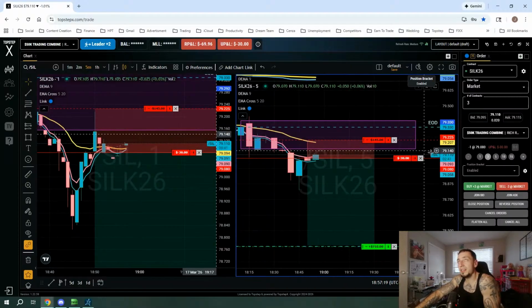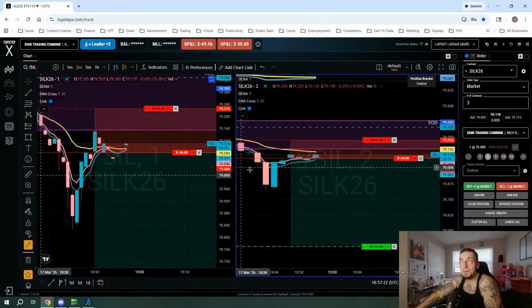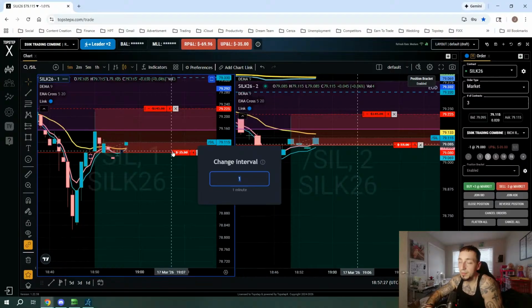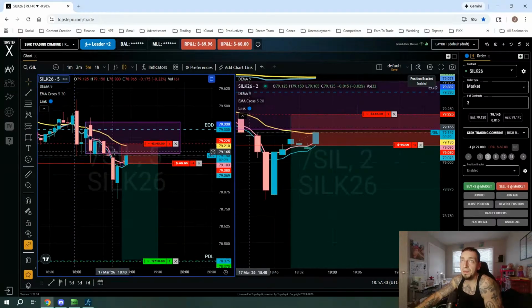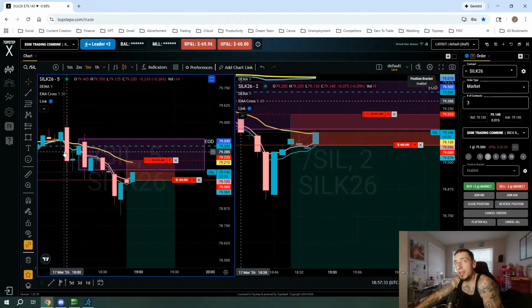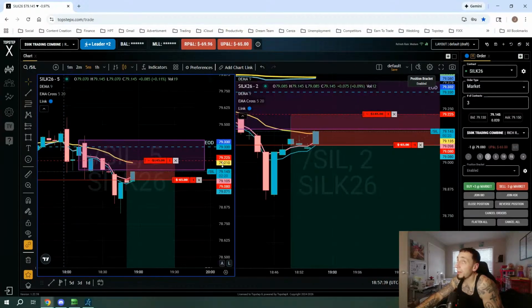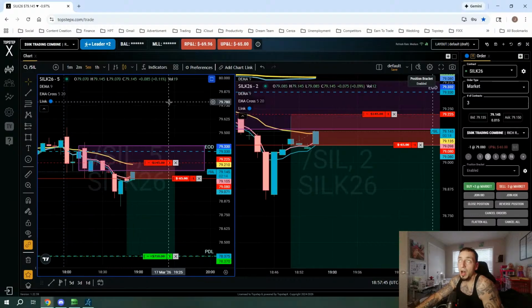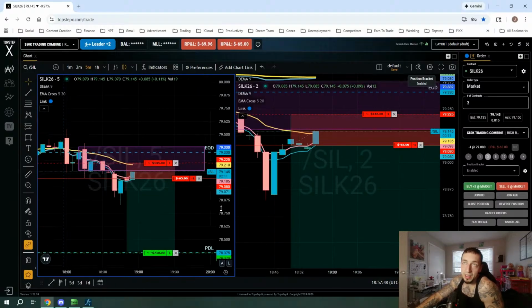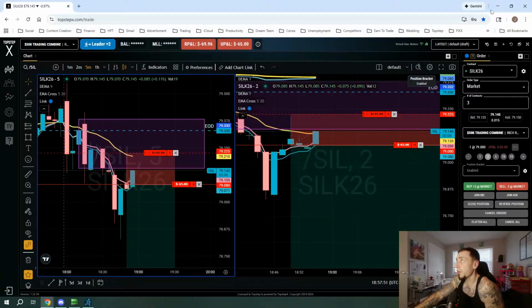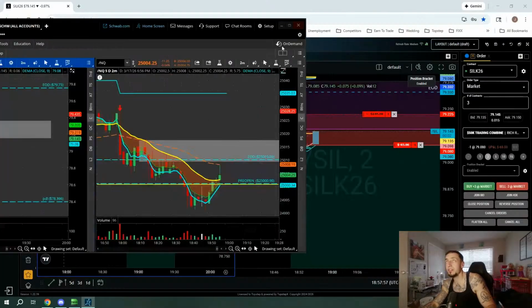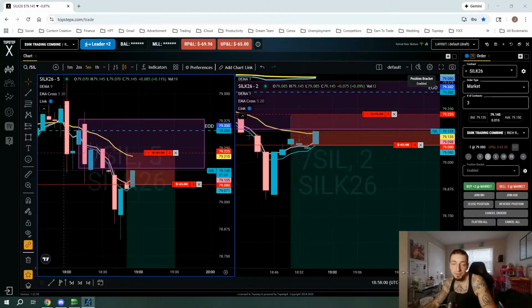So once again, the reason why we got in silver, pretty simple criteria. 2-minute 20 was respected inside the 5-minute AOV. So basically, when I enter into this, I want to see sellers hold this zone for a move to the downside. Now, I'm not going to lie to you guys, I have not traded silver in a little bit. I don't know how the volume is. The volume really hasn't been there like it has for previous sessions. So let's see what we get.